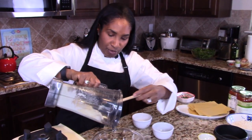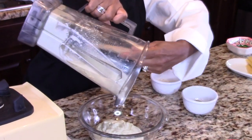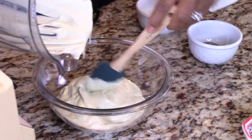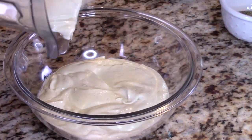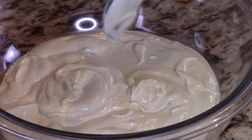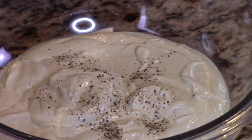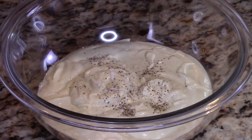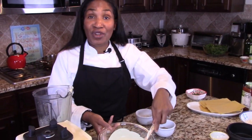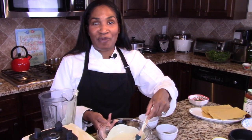Now we have it. We've got our beautiful cashew ricotta, and there's little specks of basil leaf in it. If you can see that, we've got little pieces of basil showing through this wonderful ricotta cheese that we've made from cashews. Then you can just put a little bit of salt and pepper in it to taste. Stir it up. Okay, and there we have it, our beautiful, delicious ricotta made from cashews. You're not even going to be able to tell that it's not cheese.